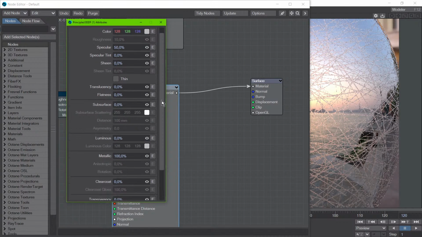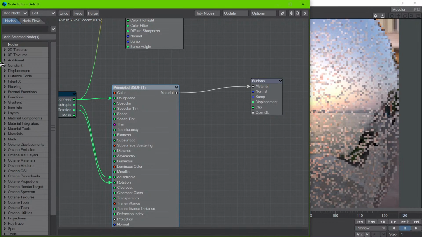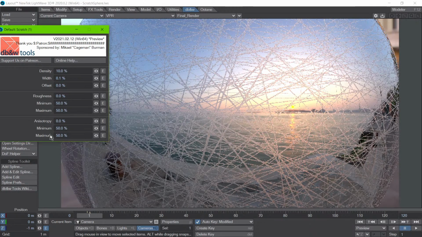And that should work because there's a default UV. I'll probably need to check it. One thing I could do is just create an animation where I animate those and see what happens.